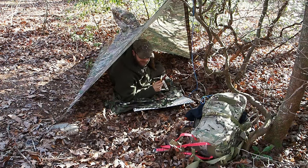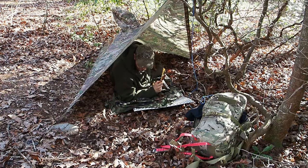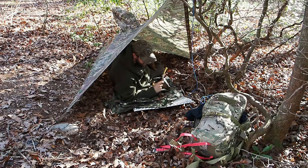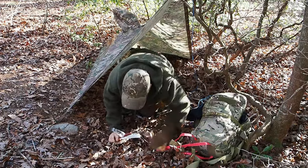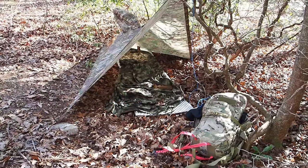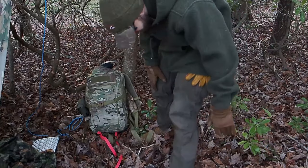I'm gonna do a little bit of brainstorming on what I want to do with the fire situation. I'll get back to you once I figure that out. Yeah, I think I'm gonna put the fire right here in front.